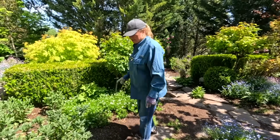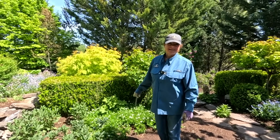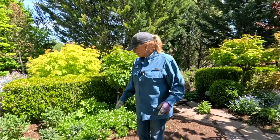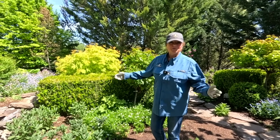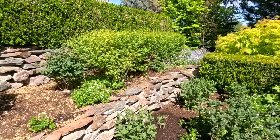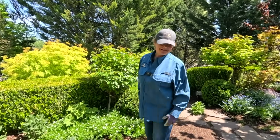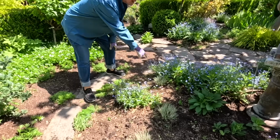And then, of course, in our garden, sweet woodruff is a thug. It is, it's just everywhere, but I don't mind it. It covers the ground. It doesn't seem to choke out much of anything. I mean, things will go right up through it. Right. Because it's hopped up there on that wall. Yes, it has. And that's all just its own little doings. But I kind of like that. Things move around.